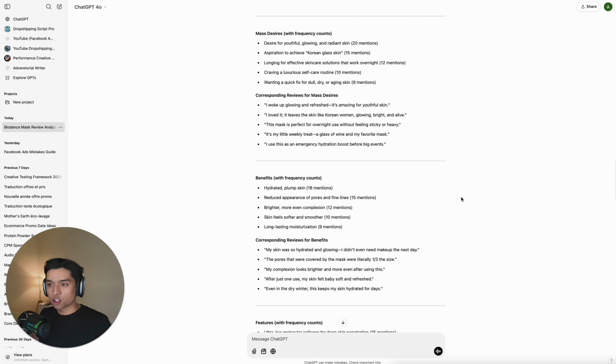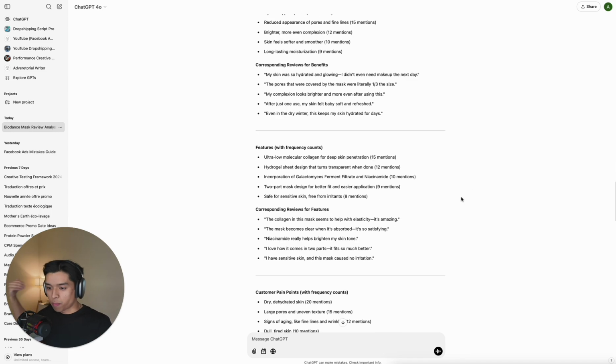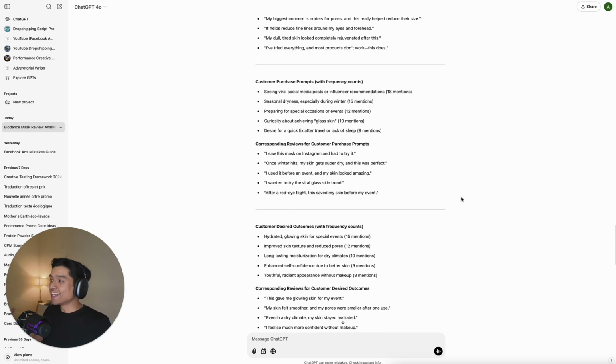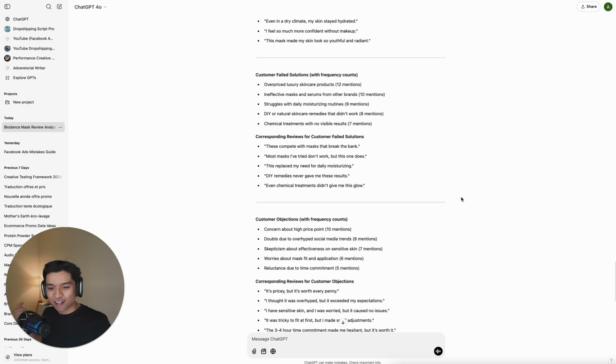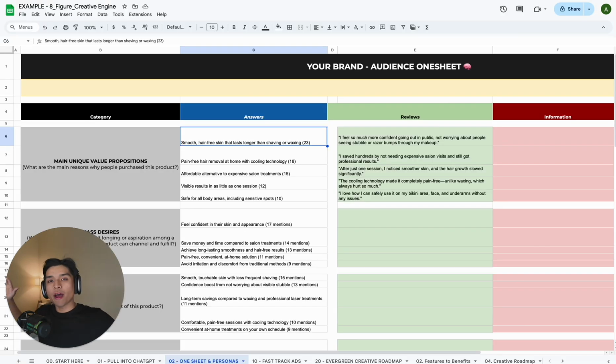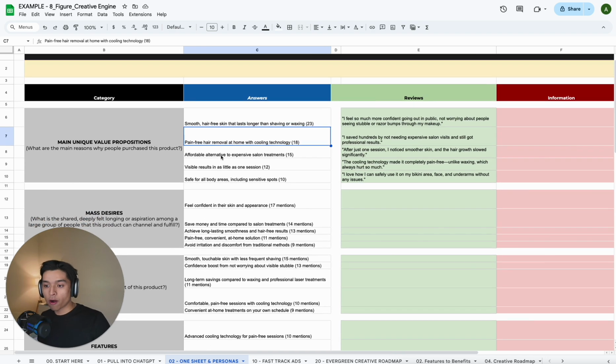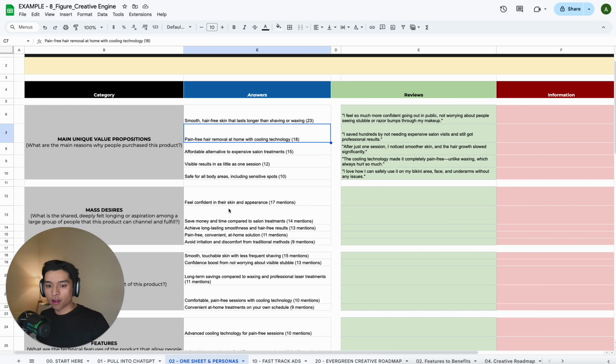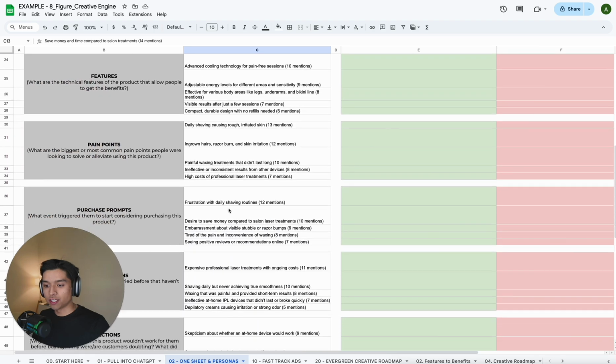So as you can see, scrolling through this document, we have the mass desires, the benefits, features, pain points, literally in like 5 minutes. I remember having to do this stuff manually, and now you can literally just throw everything into ChatGPT, and if you ask it a question, it will give you all this information. What do you actually do with all that information? Well, that leads into the next step, which is keeping a running log of all of this information on a spreadsheet somewhere in order of rank, so you understand what are the most prominent things in each category and at what frequency they appear, so I know which ones to focus on and which ones are the largest. So we store all this information in a sheet that looks like this.